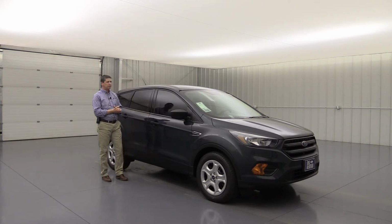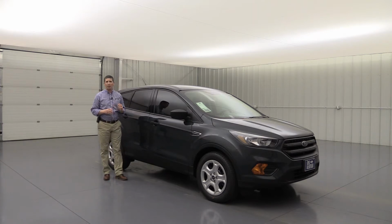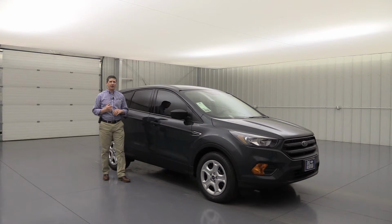Also, it does have the SOS post-crash alert system. So it'll honk the horns, flash the lights if you're in an accident off the side of the road so people can help you. Also comes with 911 assist. So that way, if you have your Bluetooth enabled phone connected to the vehicle, it's going to call 911 directly instead of using a third party like OnStar or something. So that way they can come to your safety even faster.